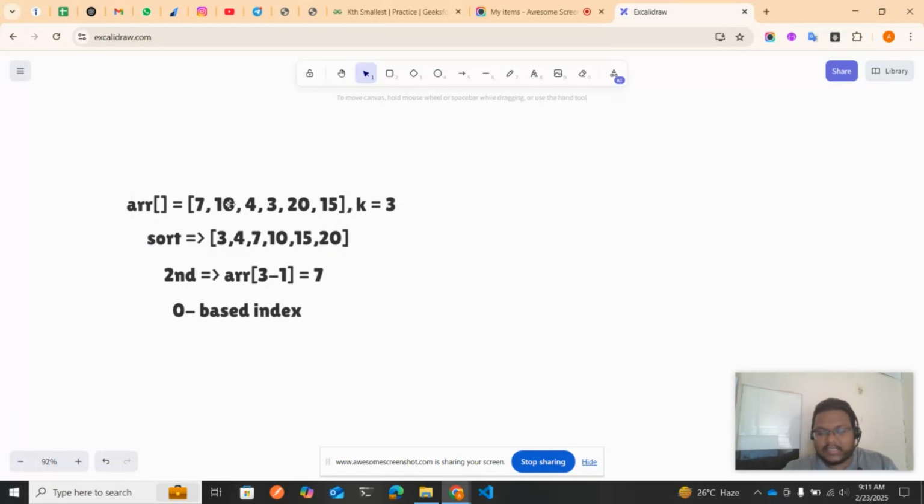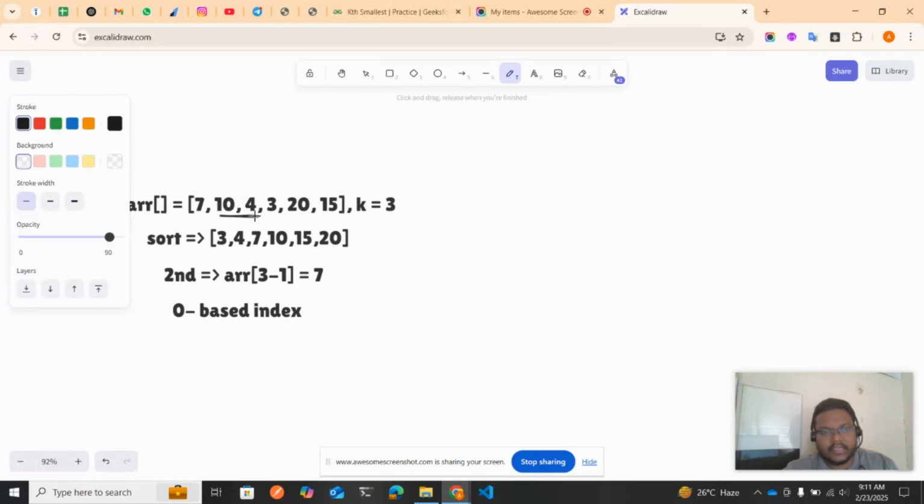In case 7 is less than 10, which means true, there is no need to interchange the positions. But when coming to 10 and 4, here you can see what happened. 10 is greater than 4, which means 4 should come before the 10, and then 10 should be in this position. Got it. And then when you compare this array later, 7 4 10, if you compare 7 and 4, 4 should come before the 7. Likewise, whenever you do this, you need to understand which element is smaller. Once the element is smaller, you need to move it to the particular location. That we'll be writing in code.